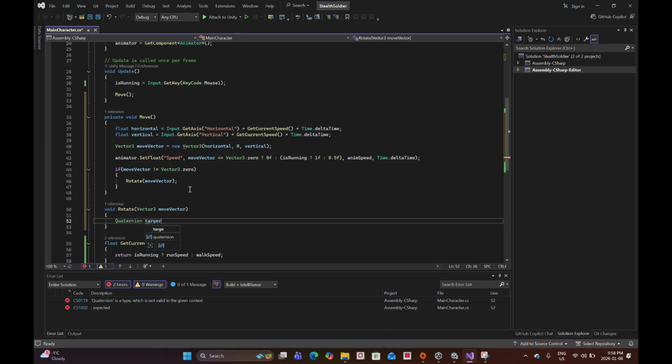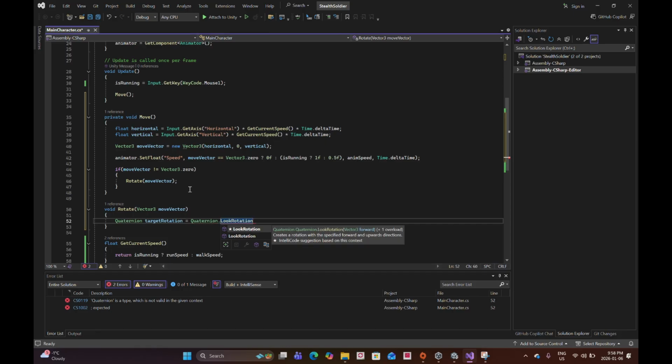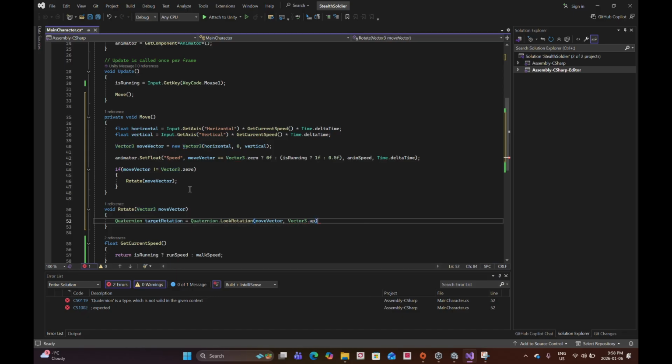Create a Quaternion called target rotation. The rotation that I want to turn the character to is going to equal Quaternion.LookRotation(move vector, Vector3.up).